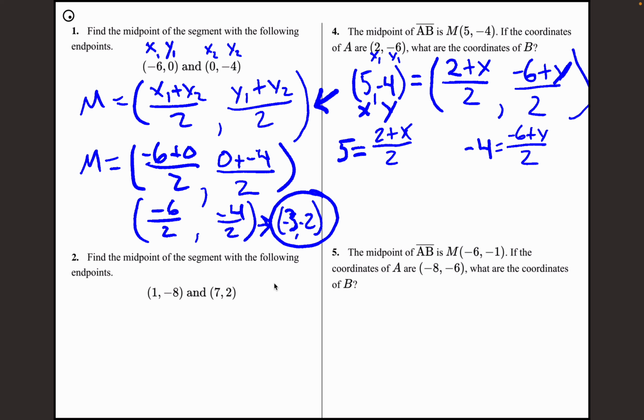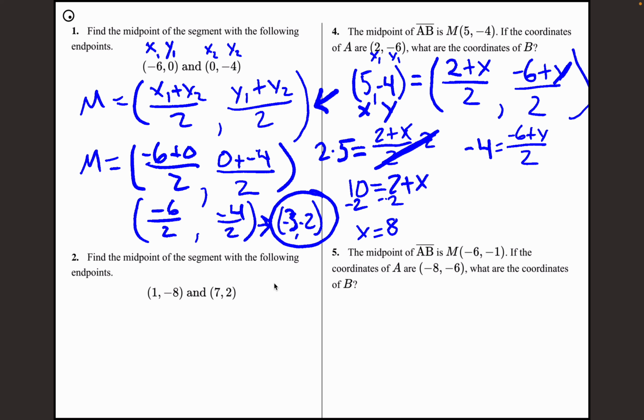So let's go back to our x. How do we get rid of the 2 on the bottom? We multiply both sides. Okay, so what's 2 times 5? Equals what happens on the right side? What happens here? Our 2's cancel out. So that leaves us with 2 plus x. Okay? We got to subtract our 2. And what do we get for x? 8. There we go. Now let's go to our y.